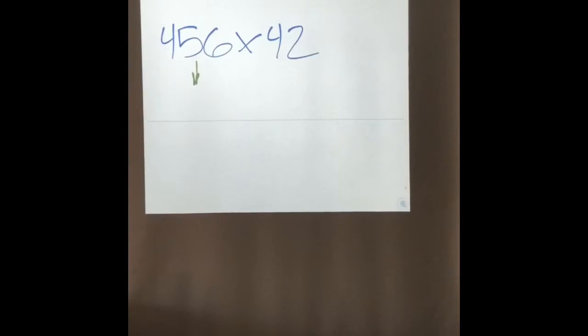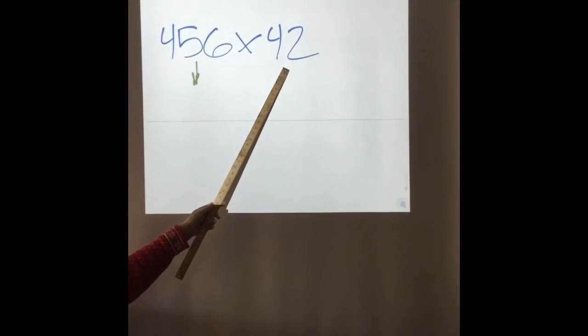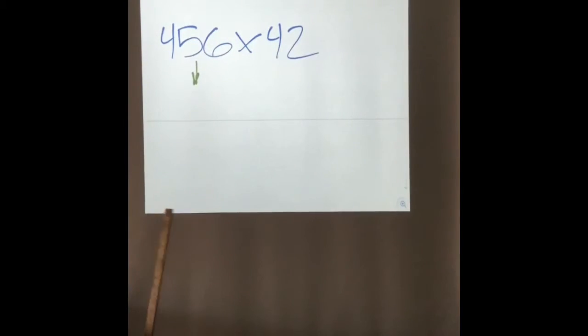What do we round these numbers to? Well, you would say, Mr. McGuire, it depends if you want to round to the nearest 10 or the nearest 100. Well, let's round to the nearest 100 in this case. And what should we round over here? To the nearest 10, right? Okay, so let's do that. What would this round to, to the nearest 100? And I gave you a clue.